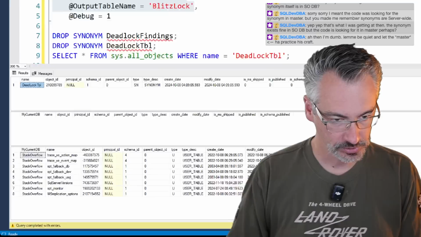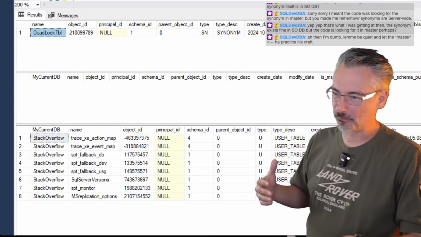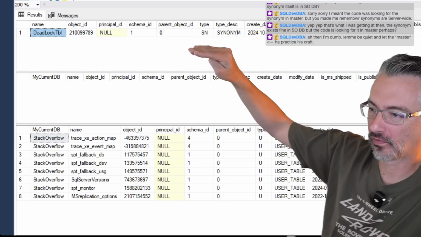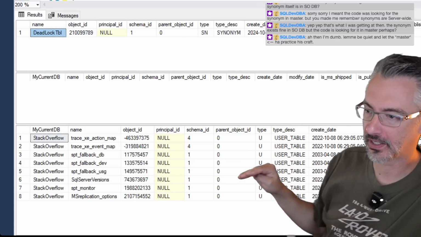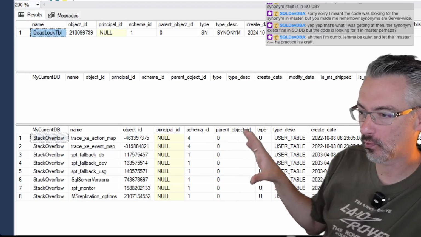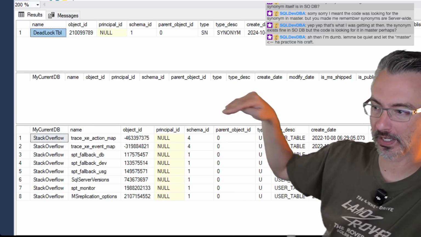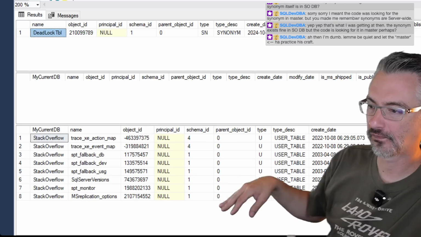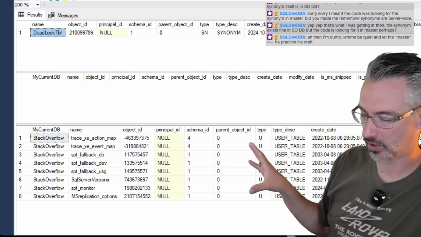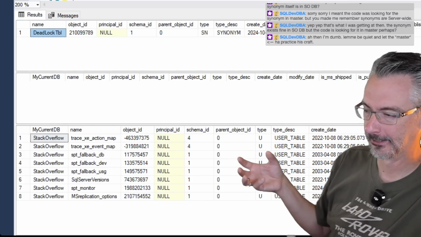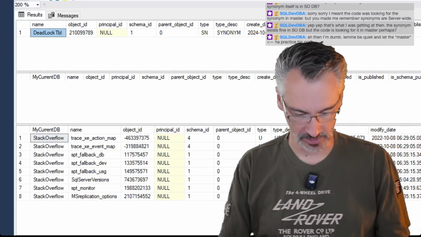And then, so this is so messed up. When we hardcode look for Stack Overflow, we find it in there. When we look in the current database, we do not find it. When we just look at, hey, what database are we in? SQL Server's like, oh, my current database is totally Stack Overflow. But in reality, it's returning data from the master database. That's where SP Blitzlock is installed. So stupid. Okay, so there are a few ways that I could crack this nut.